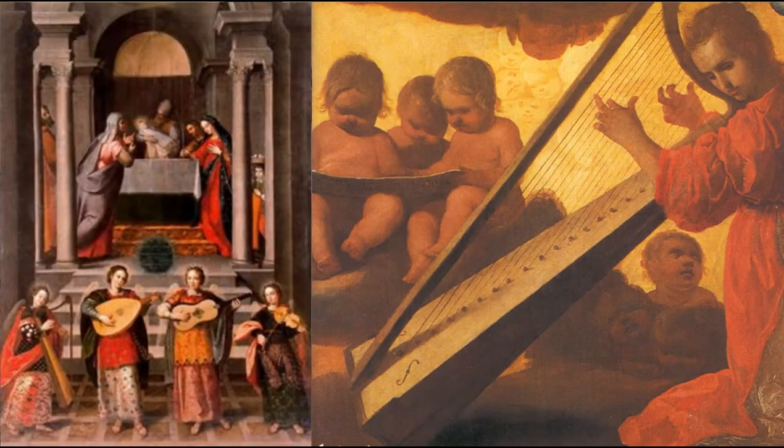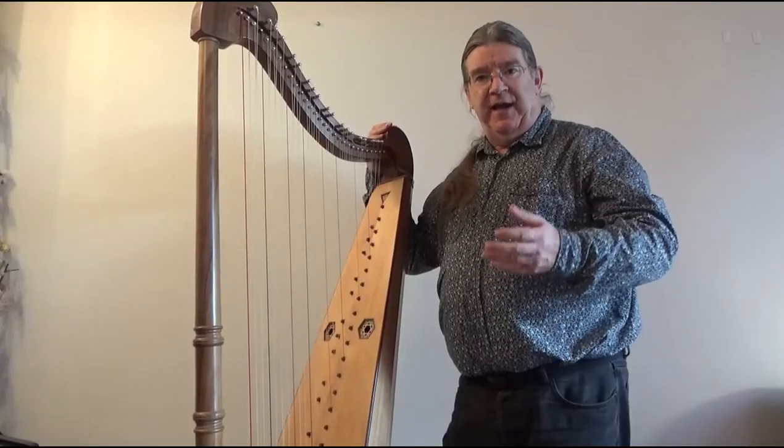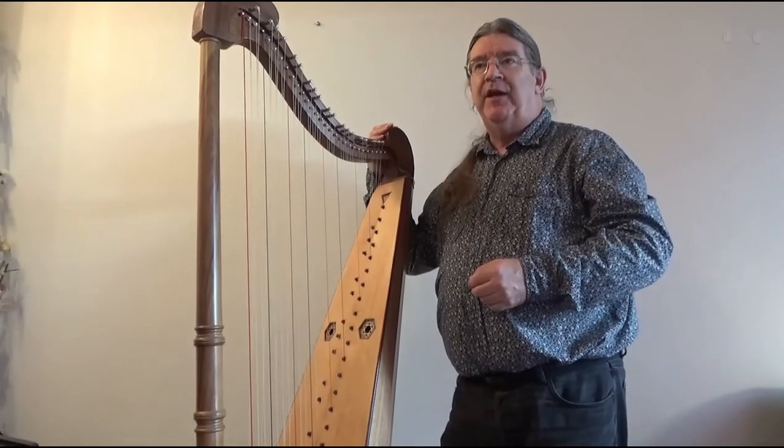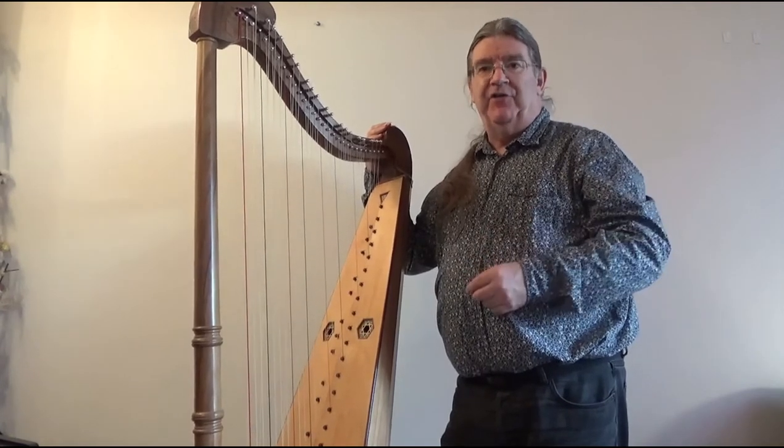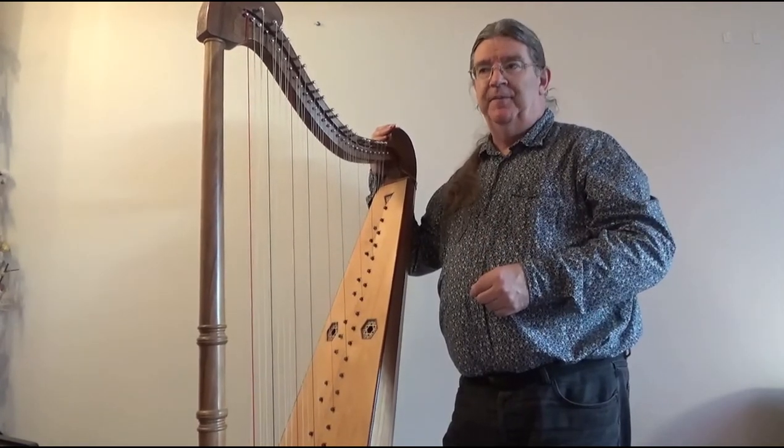Spanish harps also played in church, where they would accompany vocal music, but also play fantasias, a repertoire shared with the organ.